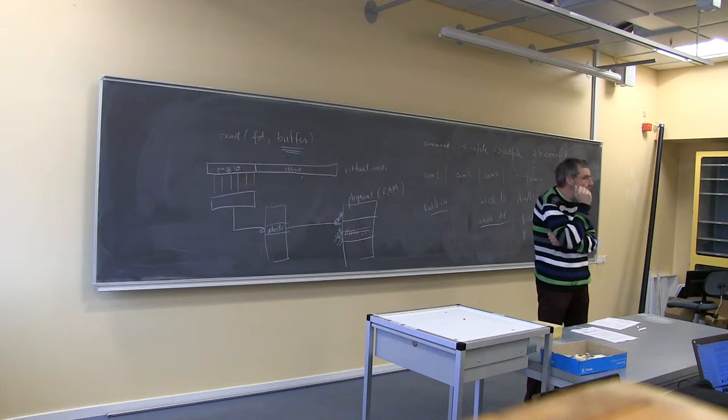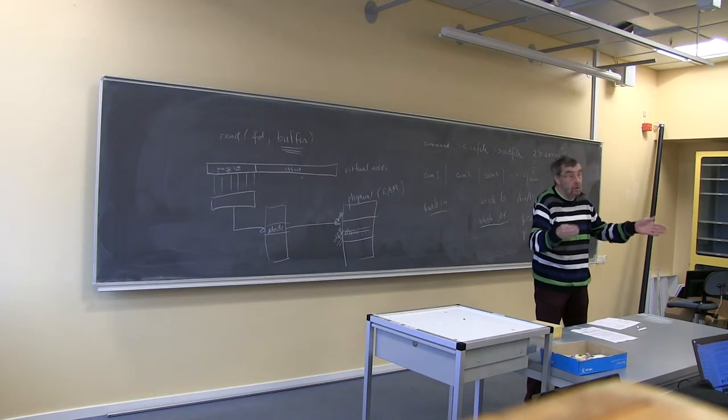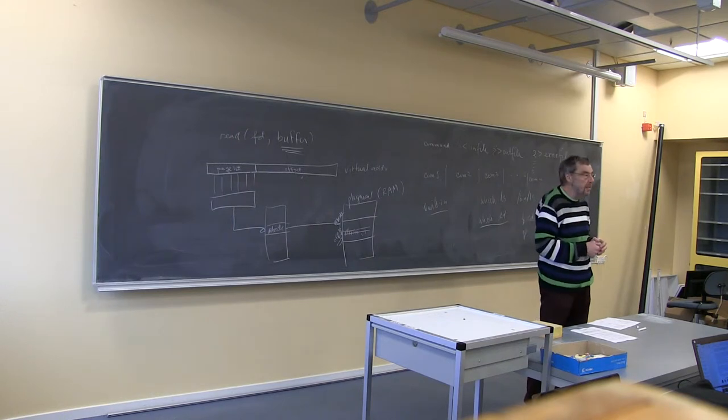Do you need all your virtual pages in the physical memory at the same time? No. You just need the pages you're actually working on. So if your program runs forward and back in 10 pages, then 10 pages is all you need to allocate in the physical memory, even if your program is several hundred pages.